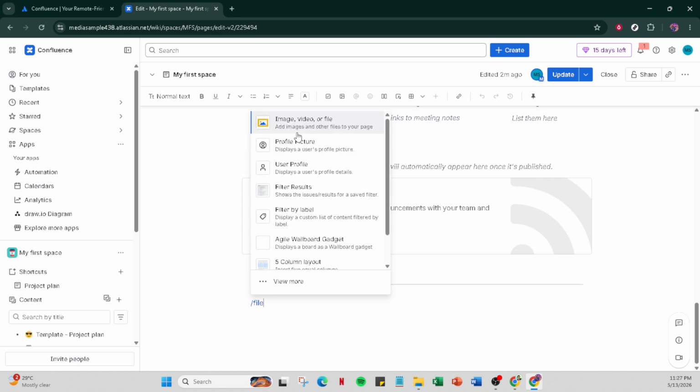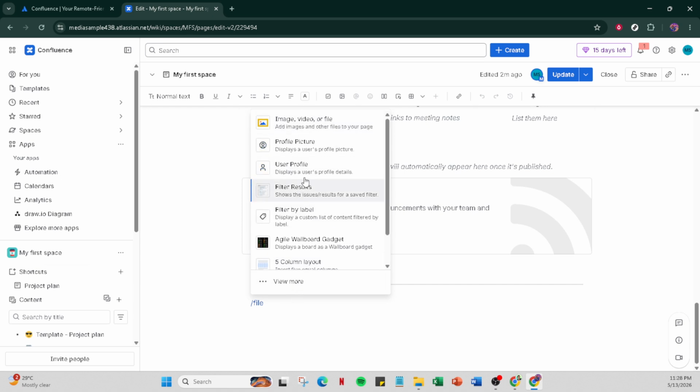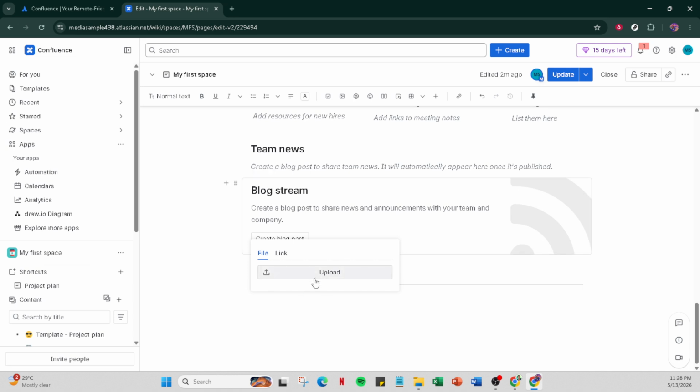Once your file is on the page, click its thumbnail to configure how it appears. You can display it as an embedded image when visuals are key, a thumbnail to keep the layout compact and let readers expand on demand, or a simple text link if you want a minimal footprint. Think about your audience and page length. Embedded views are great for quick scanning, while thumbnails and links help long pages stay readable. You can usually adjust alignment and size from the same controls, and adding meaningful alt text improves accessibility and search.